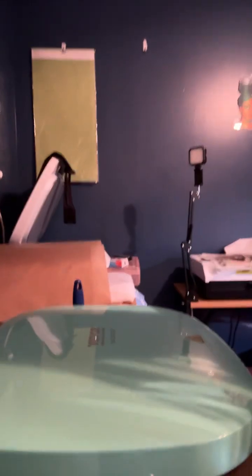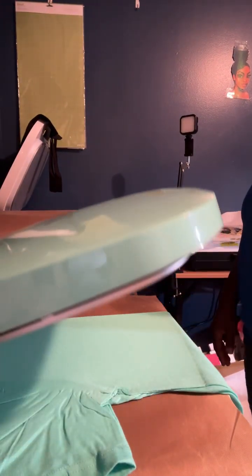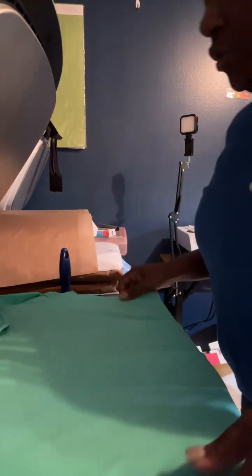So even on the one on the right, our pre-bleached polyester shirt, we can go ahead and find our center line in that one as well. And I'm just making sure that you guys can see the press. All right, so we have our center line on this one, which is the one for the DTF transfer.